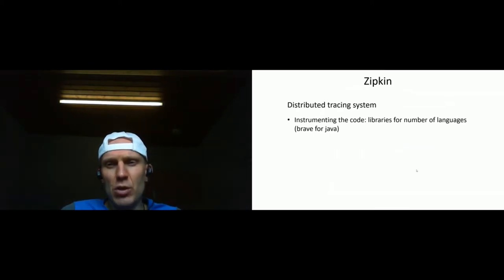Then the second task of the instrumentation is reporting of spans asynchronously. So there is a kind of reporter that uses a transport. It could be a different transport, and it reports this information to the central tracing server. The next step is collection of tracing data and correlation. So there are a number of different requests. You should somehow correlate them based on the trace ID, and of course, store the tracing data.